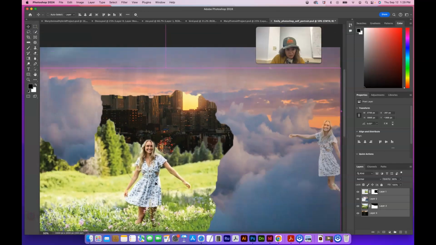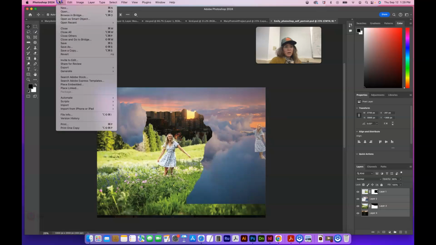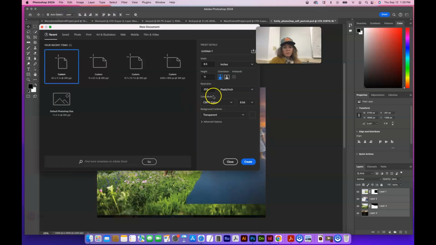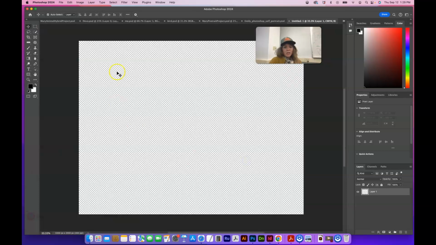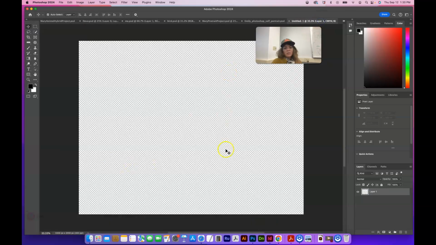Let's see. Yeah. So you might want to just reset up your document: do a file, new, set it up to 11 by 8.5, 300 CMYK color, transparent background, create, and then just do a file place on your raw images and clip yourself out a couple times, bring in your country image, bring in your background image all over again, if you want to try and get that resolution back up.